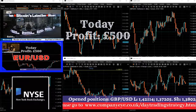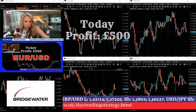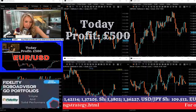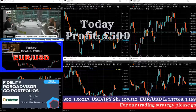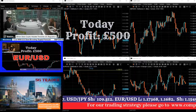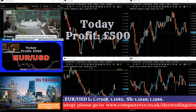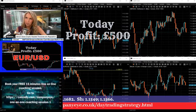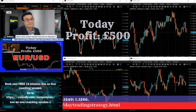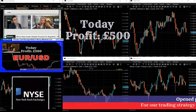Someone who has been out there certainly speaking his mind when it comes to the crypto market is none other than JP Morgan Chase CEO Jamie Dimon. He made some comments about cryptocurrencies. He says they're going to be regulated. And we know, Tim, increasingly we're seeing that come out of Washington, whether it's SEC, Gary Gensler, and others. We can see it moving forward. Yeah, the question is, what does it look like? And what does it mean for that huge list of cryptocurrencies that we track every day?